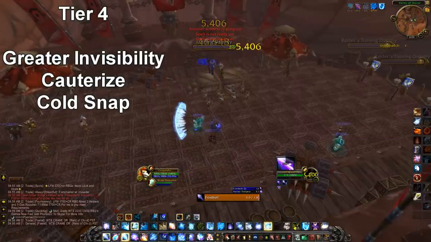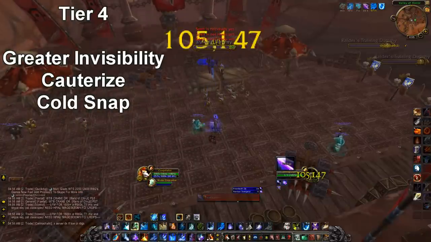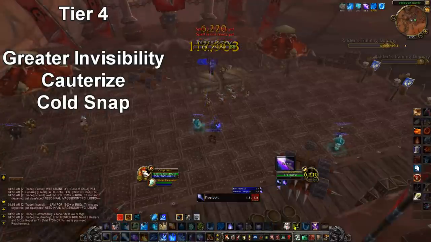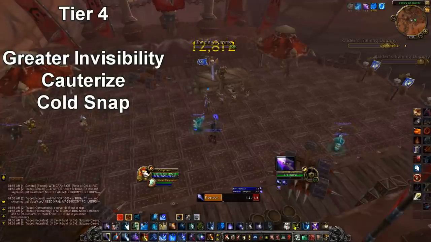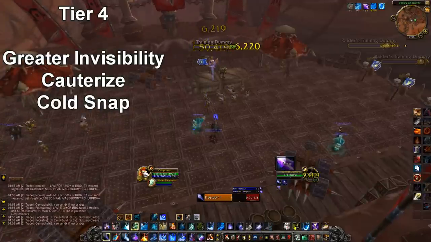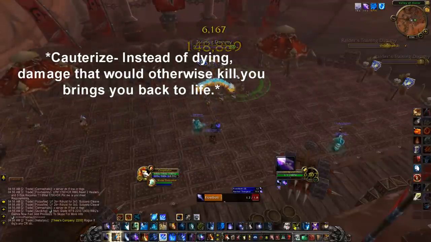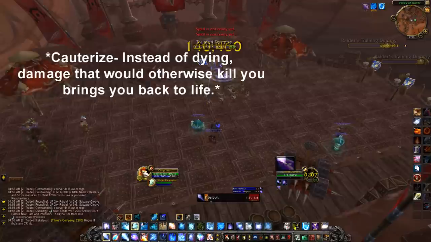Cauterize. Basically, once every 2 minutes, it's on an internal cooldown, and with Cauterize, you die, but then you're brought back to life, and you take 40% of your health and damage after being restored to half your health over a certain amount of time, and so you need to take heals.